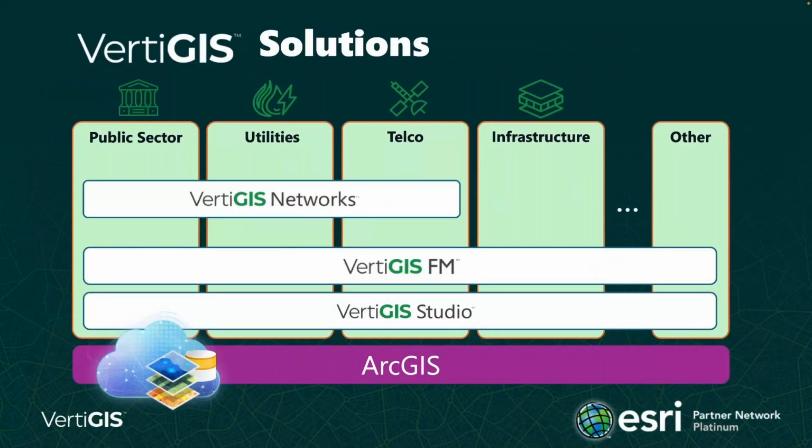A little bit about VertiGIS solutions, including Studio. Studio, as I mentioned earlier, sits on top of ArcGIS. We think of it as a horizontal solution that fits many verticals, similarly to VertiGIS FM and VertiGIS Networks, which is a bit smaller product, a smaller kind of footprint, focusing on utilities and telecom primarily.